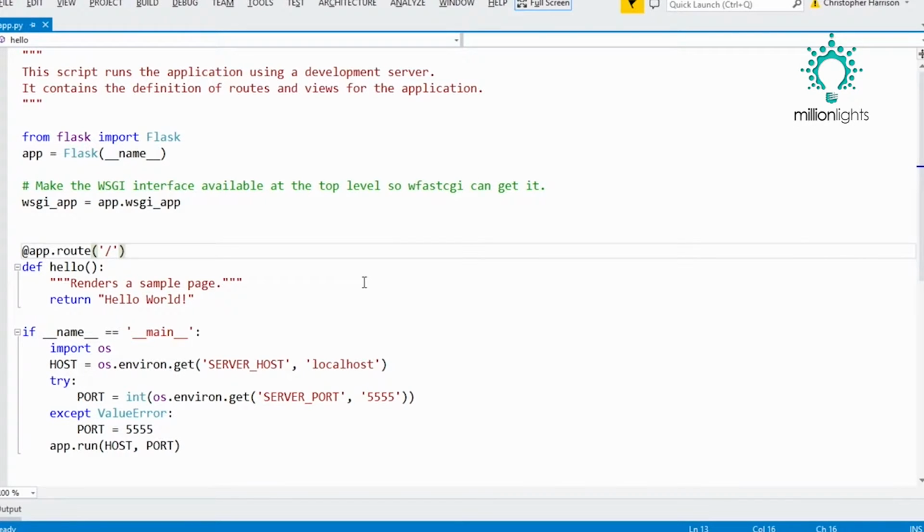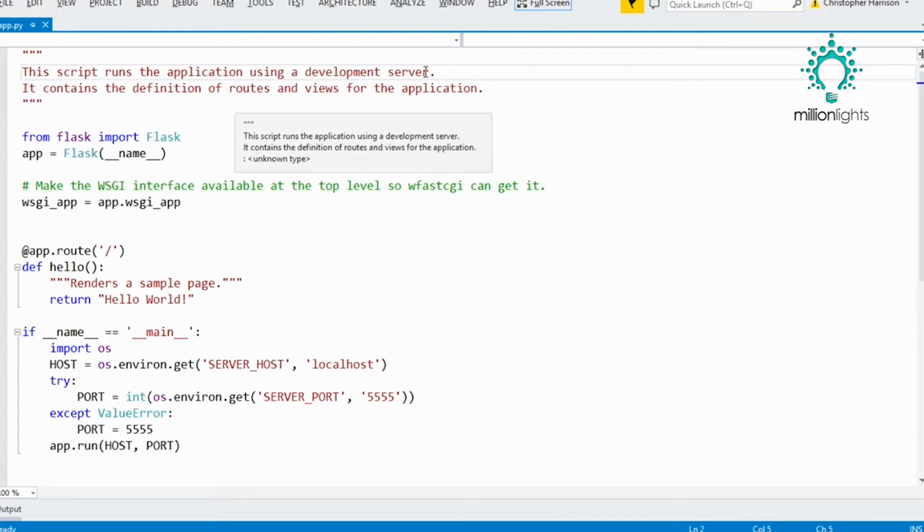Yeah. And so what you're going to notice is there's a triple quote comment here. For those of you who took the Introduction to Python course with us, we used a different convention for comments. The person who made this template chose to use a triple quote convention for comments. Honestly, it's a little hacky. I'm not a fan of it. I prefer the other one. But anyway, it is what it is. It's a comment. So what it's saying is, hey, this is what's going to host your development server. It contains the definition of routes and views for the application.